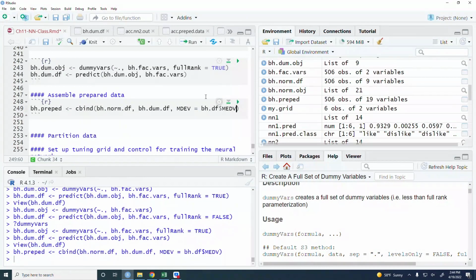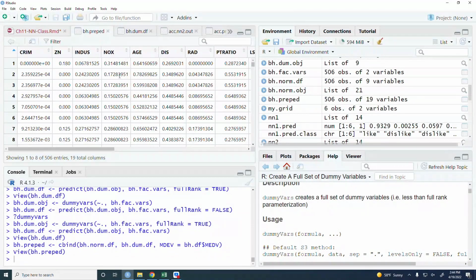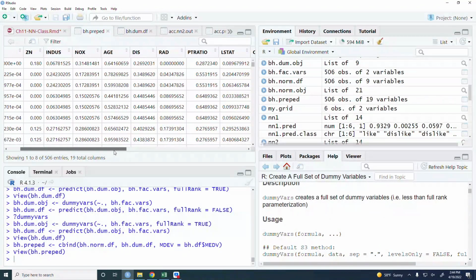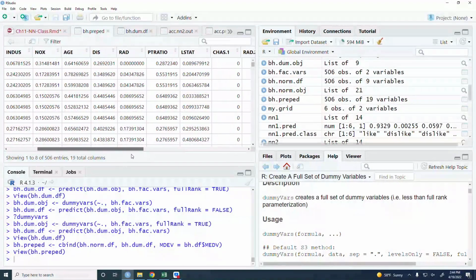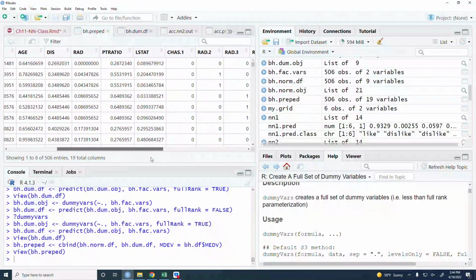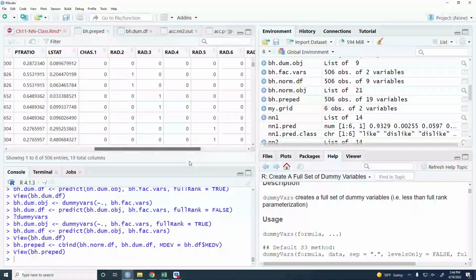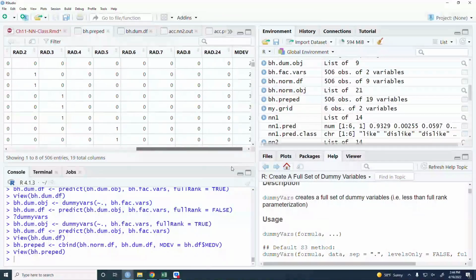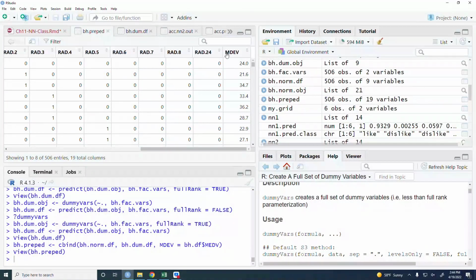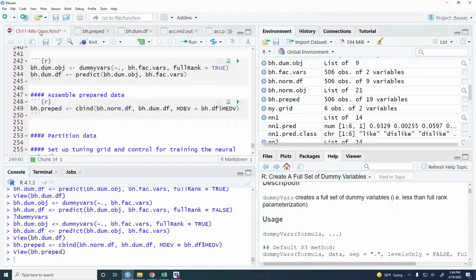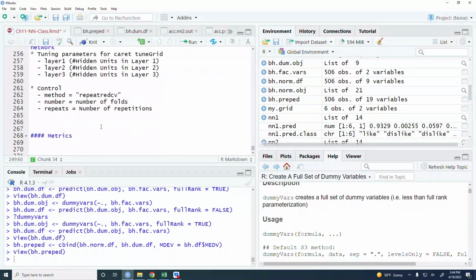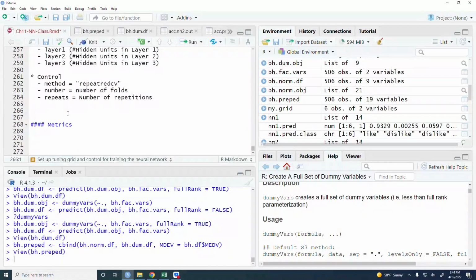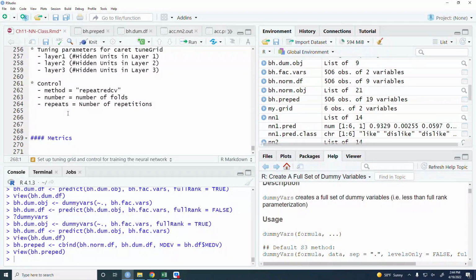Now if you look at BH prepped, we have all of the variables. The numerical variables are range normalized. The factor variables are dummy variables. And finally, we have the target medv. So now we have the data prepared, and now we need to run the model.